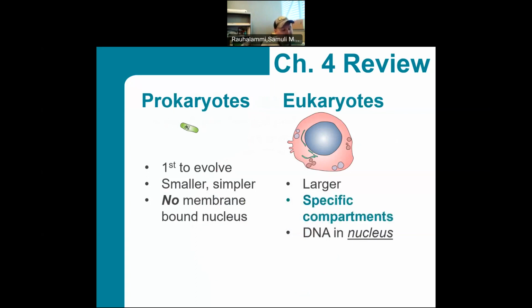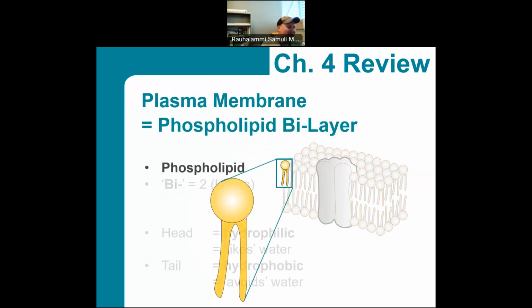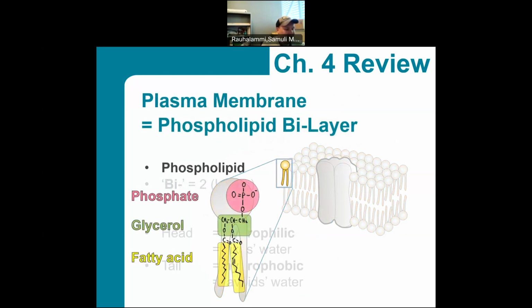So really the key when we're studying animal cells for our purposes is to pay attention to this compartmentalized nature of eukaryotic cells. The first structure that I wanted to mention was the plasma membrane of the cells, made of two layers of phospholipids that we just saw, so often referred to as a phospholipid bilayer, referring to the fact that it's made of these phospholipids. The term phospholipid comes from the fact that they are made of a phosphate group, glycerol group, and two fatty acid groups. You'll see the double bond in the other fatty acid that gives it that kind of a kink.